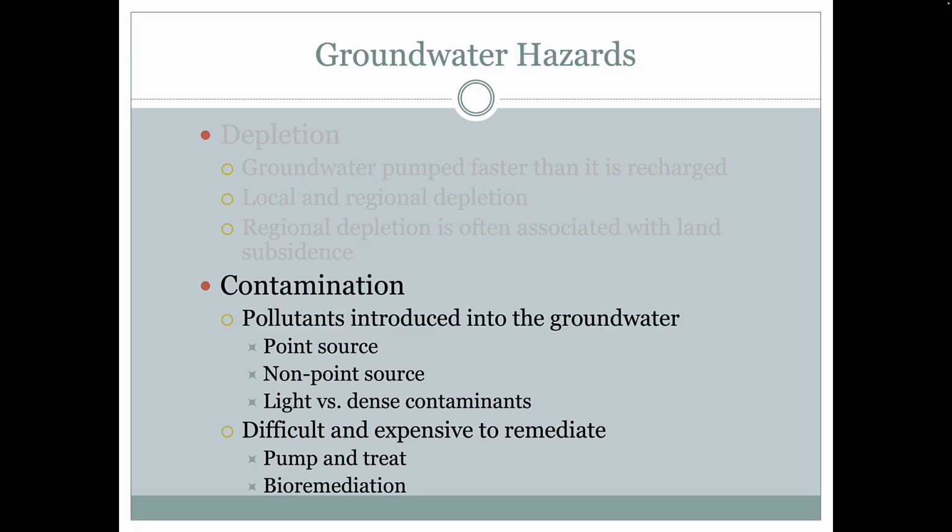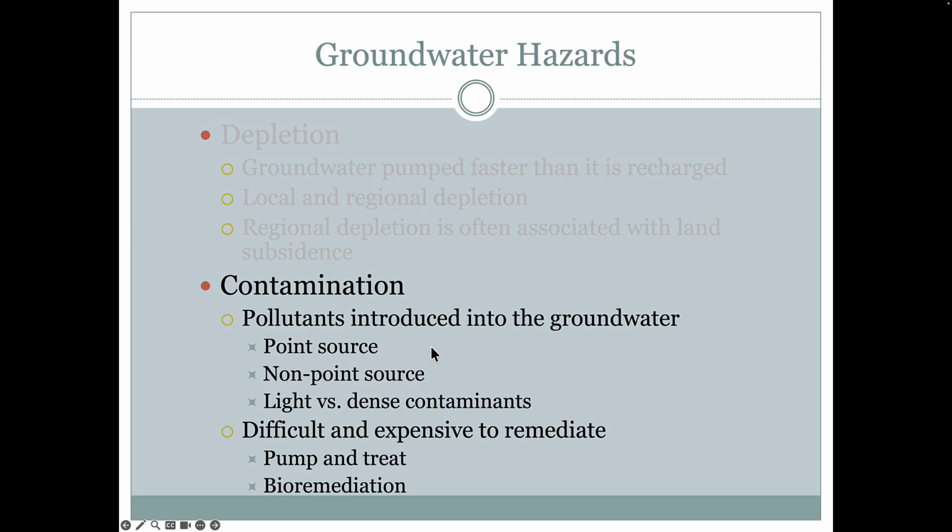Well, pollutants can be introduced into groundwater in many different ways. This could be as simple as something accidentally getting dumped on the ground and then seeping into the ground, or it could be something that we just apply to the ground in a fairly benign fashion. We're not intending to pollute the groundwater, but it happens. So let's look at some examples of this.